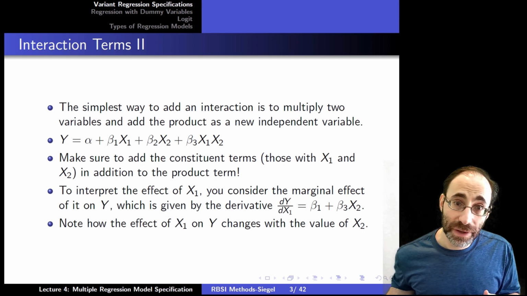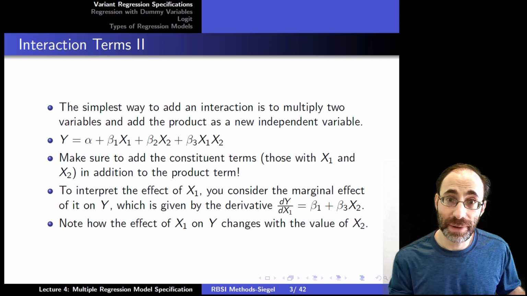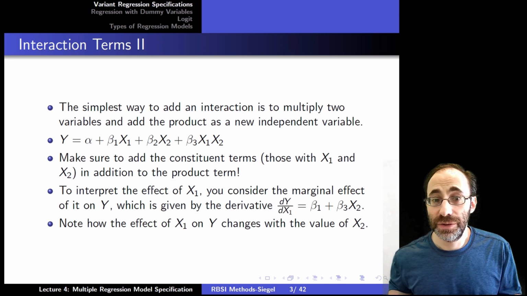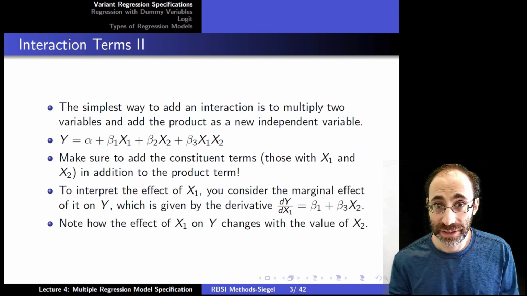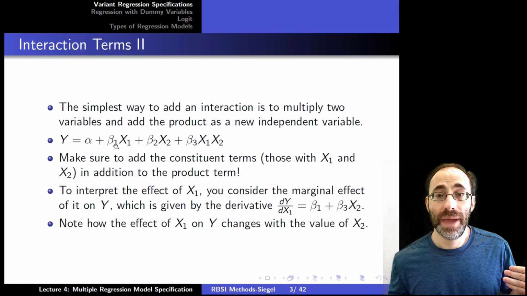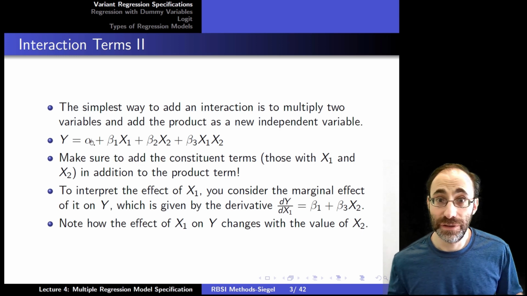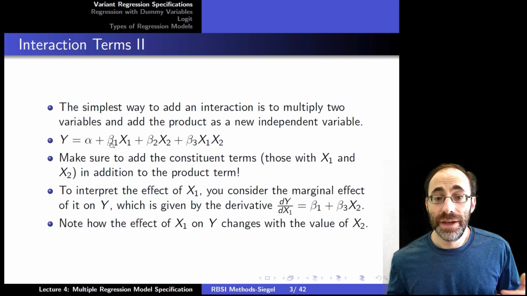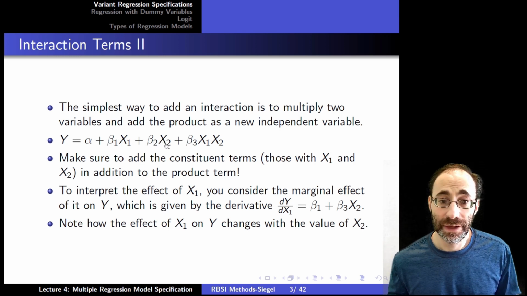Okay. To interpret the effect of x1, we have to go back to what we discussed at some length in the differentiation module, which is that we are trying to understand the way in which x1 affects y, holding all other variables constant. In this case, you would look at this equation and say, okay, well, x2 is constant, so we have a constant out front. The derivative of that is 0 from the definition of the derivative. This beta 2 x2 is also constant, so that derivative is also 0.